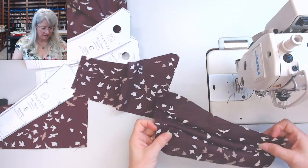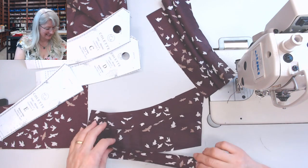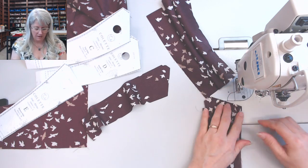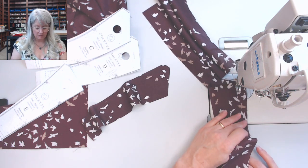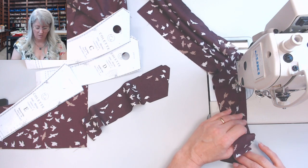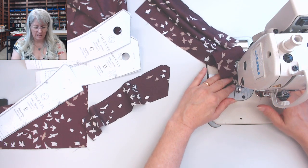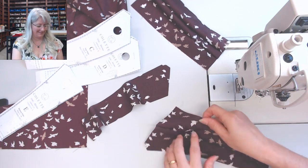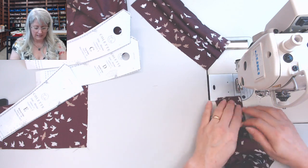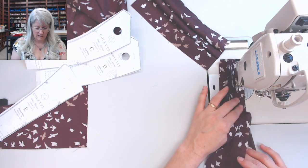All right, so here's one side, and then I'm going to top stitch all these seams. But that's my dessert. I like doing that at the end, so I'm going to do that in a second. All right, so this goes like this. So this one goes here. When you have lots of little pieces like this, it's good to be methodical about it. The notches will help you, but laying it out and being visual and logical about it will help more than the notches. Because you can really get caught up looking for all those little notches and then doubting which one goes to the other and then somehow making it so that they work, you know? So use logic and keep it visual when you have this many little pieces. I used to have to sew prototypes for motocross pants, so trust me. I know.